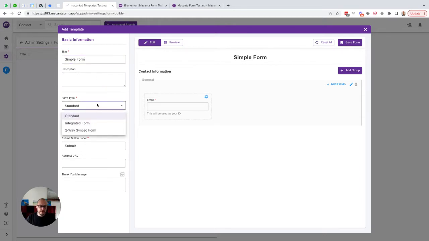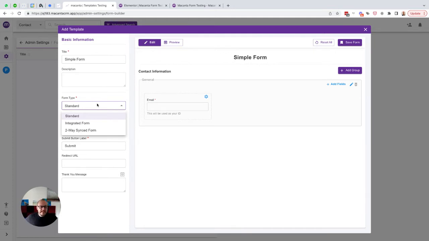First thing you'll notice is there are 3 form types. So I'll quickly just give you an overview of what those are. The standard form type is a web form, as you may see it all over the web and that you've probably used before. This can contain contact and relevant data object information, but it's a simple form. You embed it on the page, someone fills it in, and we create the contact and the data object with a relationship, and then whatever workflows and automation you have set up will go from there.